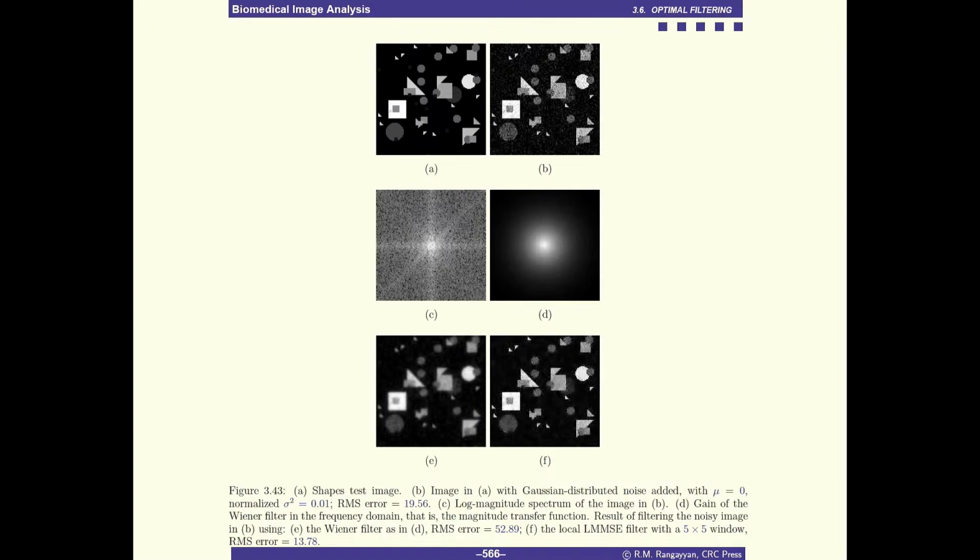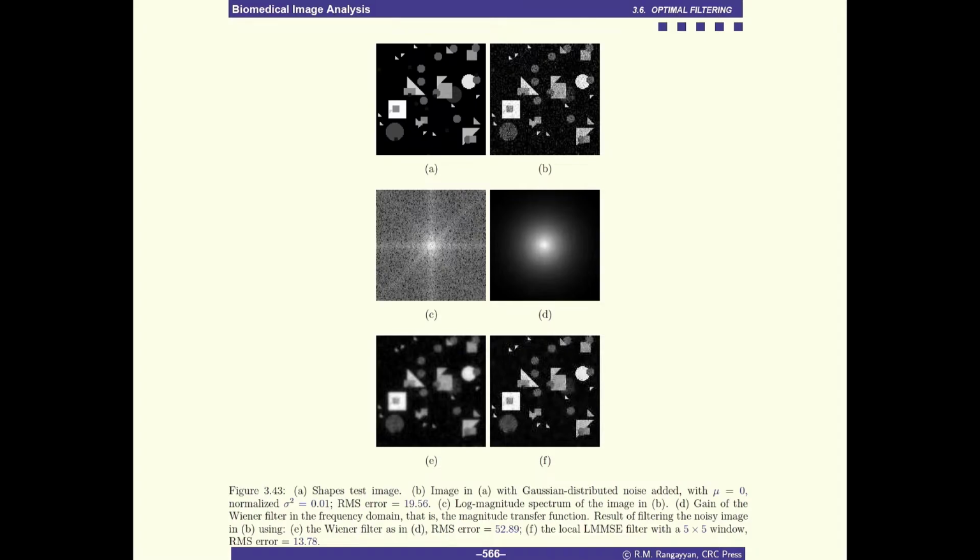How do I model the power spectrum of an image like that? I could possibly take a number of such images under noise-free conditions and average their power spectral densities and build a model and keep that. I could have done that. I could have generated a number of those pictures. We have a few, and average their power spectral densities and fit a curve. That is possible. I didn't do that. So if my model is not good, my output will be affected by that.